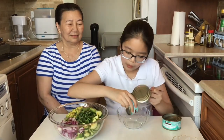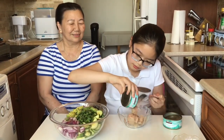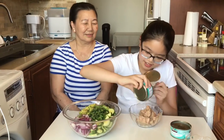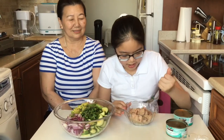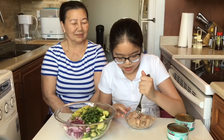Put it in a bowl. Now we will press on it so the fish will break into pieces and it will be easier to eat.